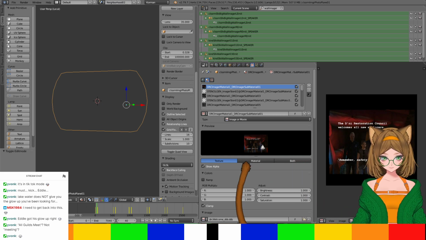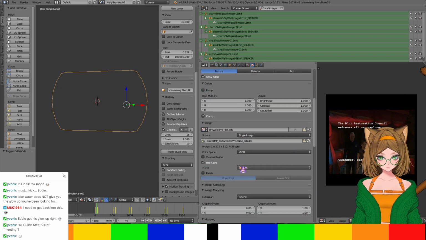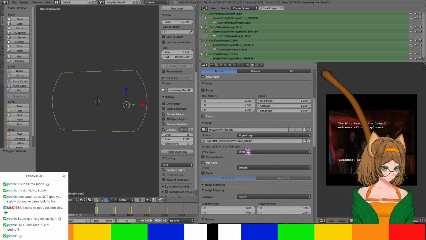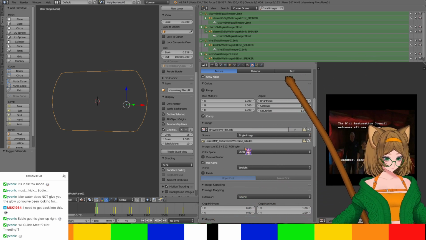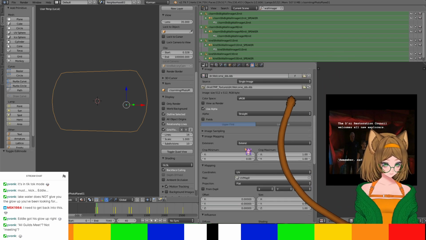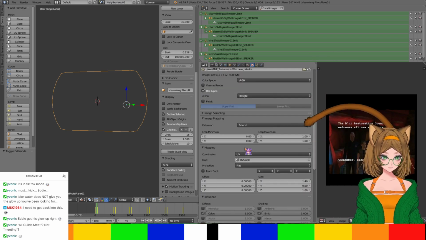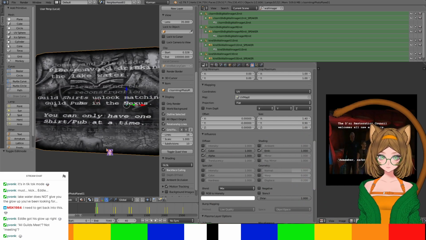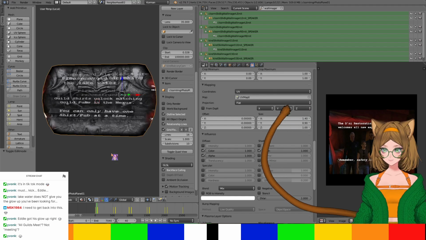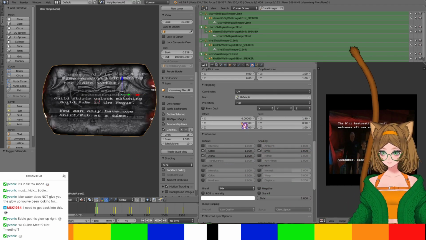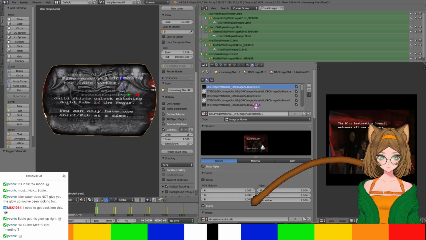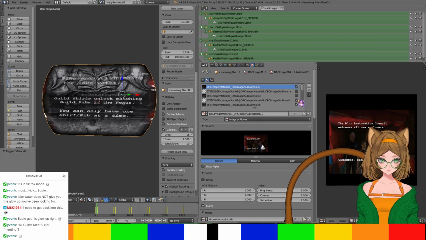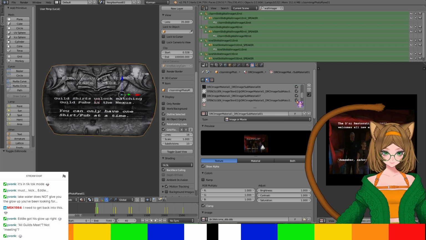My first thought is that this texture, for whatever reason, does not have any alpha to it when it should. Whoa, hello. That is every single texture being visible all at once. Let's quickly turn everything off here just so I can see what I'm doing with this.